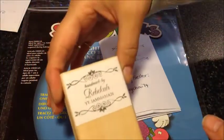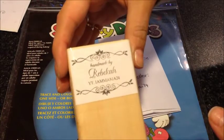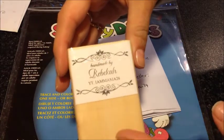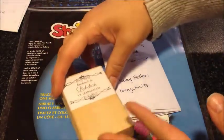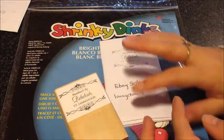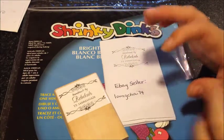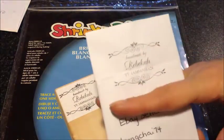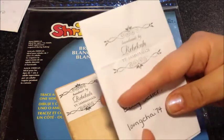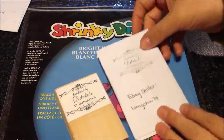So this is how it looks stamped out, and I chose this design here, handmade by Rebecca YT, I am Mama24. And you just tell him in the comments what you are wanting on your stamp, and he can mix up the line numbers, and he will send you, this is literally the preview that he sent me via email, and I approved it, and he went ahead and made my stamp for me and sent it out.